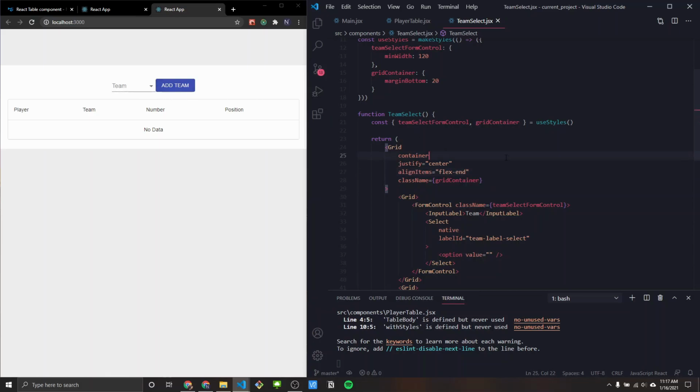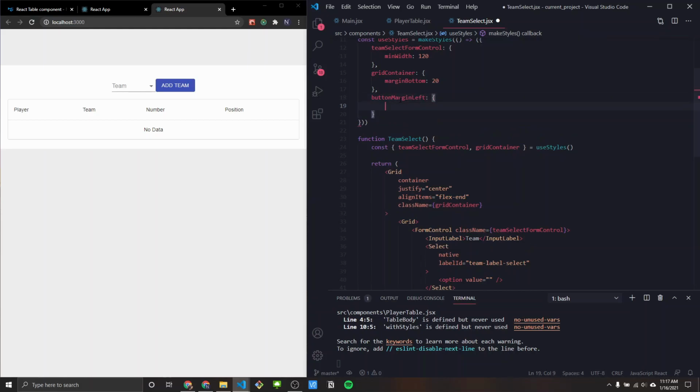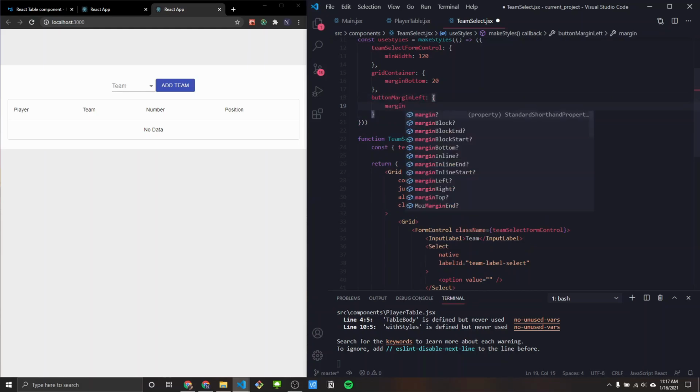Okay? So we need to add some margin here. So I'm just going to say, let's see what a good name would be, let's do button. You guys can probably pick a better name, but this is all I got for now. So I'm just going to do button margin left, and let's do 30.